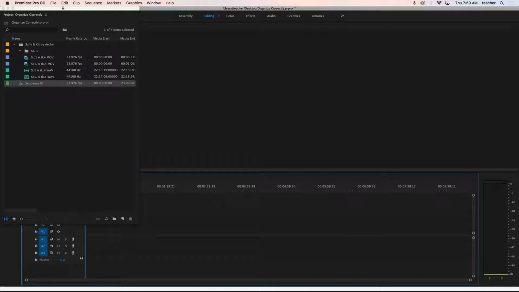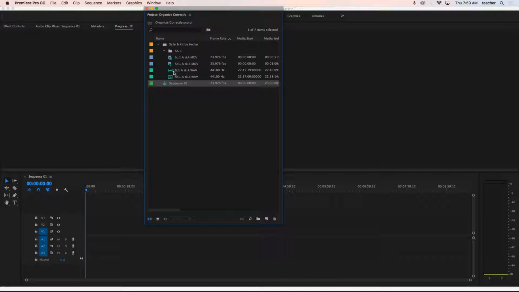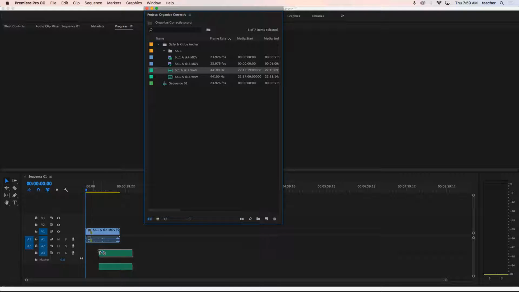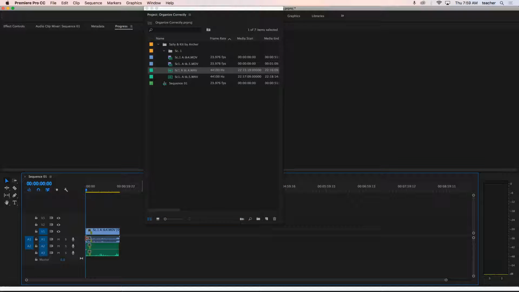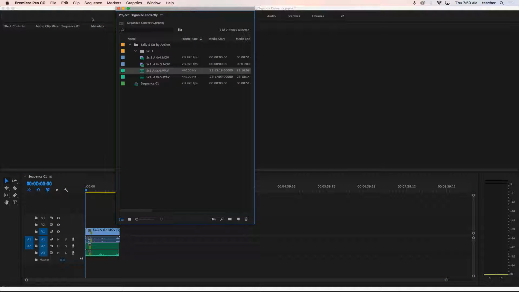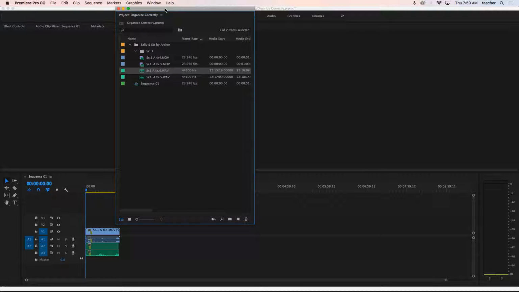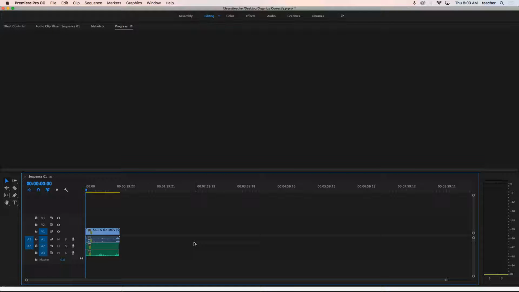Okay, and now what we're going to do is bring our Take 4 video down onto the timeline, and we're going to bring our Take 4 audio down to the timeline. Okay, we're going to get rid of this. I like these panels. Up here, you can unlock them. I like to unlock them. I can move them around wherever I want. I often minimize them. So now I'm just going to show you how to sync.